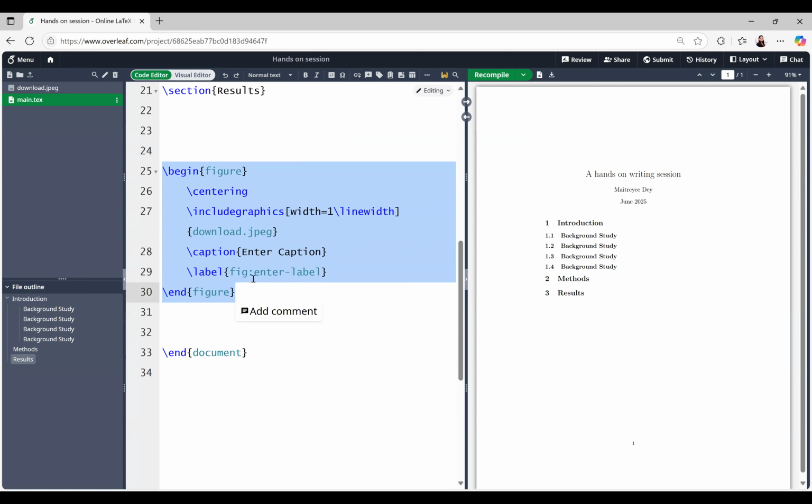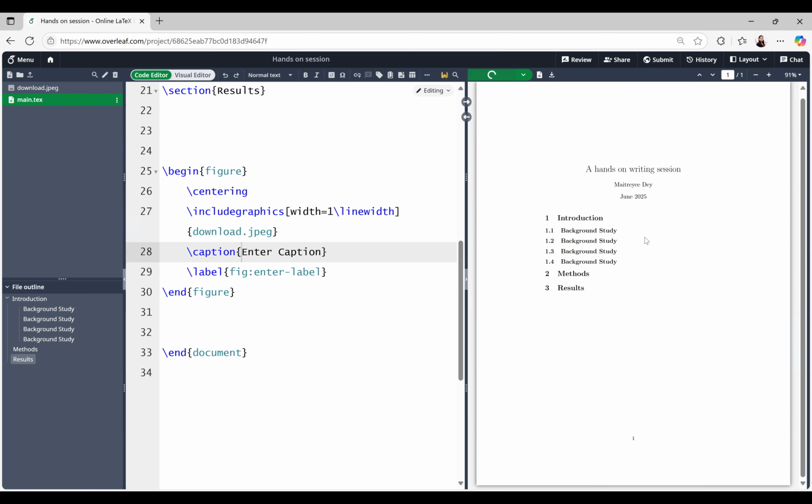So again, in order to create anything like bullet points, figures, tables, for the specific commands you always have to have a begin and an end of that particular thing. So this is figure: we have a begin figure and an end figure. Within that, this is the command where we want the positioning, whether the figure will be at the center, left aligned or right aligned, something like that, okay? And this is fixing the size of the figure, which is the whole line width. Whatever the line width we have, the figure size will be like that. And this is the name of the figure. And this is the caption, right? So let me run it and then I'll show you.